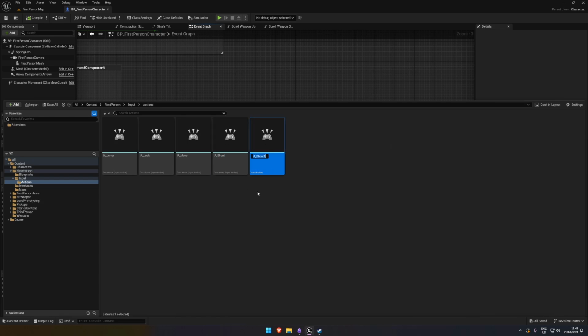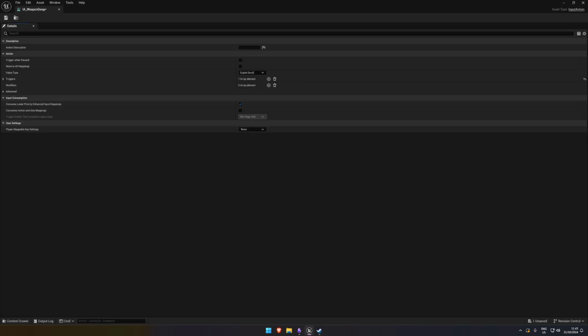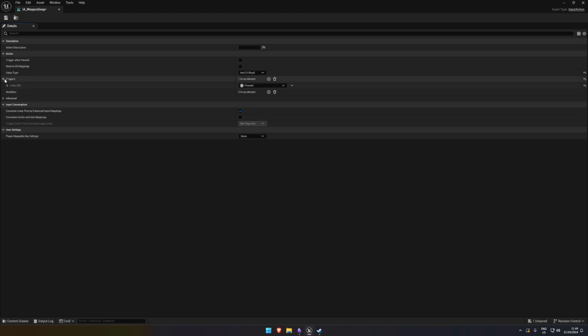I'm just going to take shoot and duplicate it. IA_weapon swap. Let's go in and just, oh, that's a different one. We want this. We don't want a digital bool. We want an axis 1D float. The trigger is fine. Yep. And then we can save this.